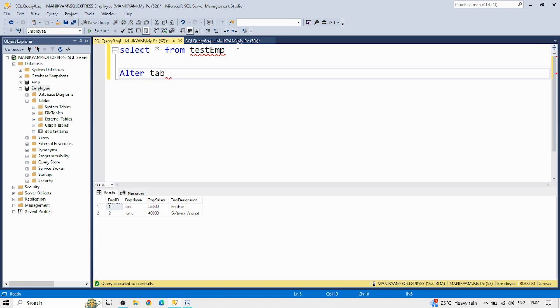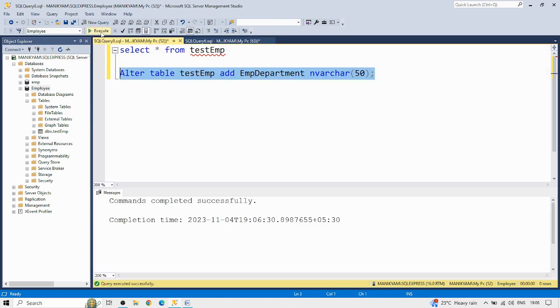Alter table. My database name is test emp. With add, I'm going to add the emp department with the data type nvarchar of 50 and semicolon. Now I'm going to execute this command.